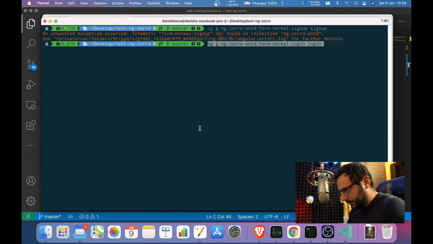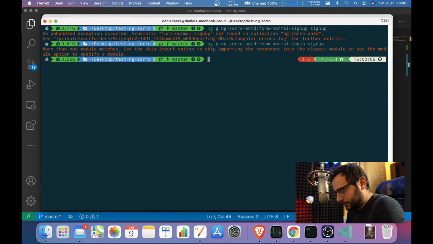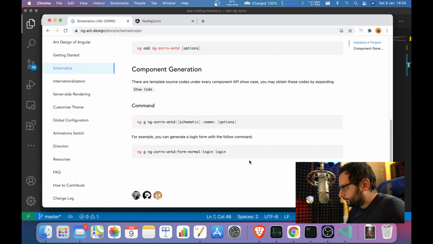Let's suppose I only change the name, because actually I want to create a new module. There's not a lot of documentation about this.